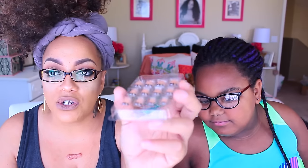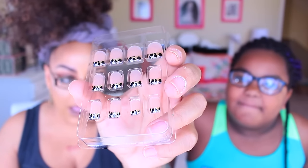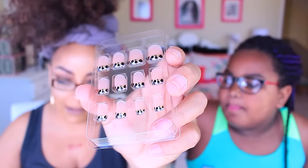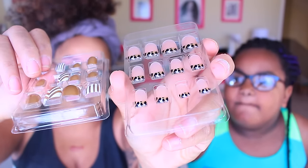So I'm going to use this one. I'm going to use that one. And along with that one, I'm going to use this one because I dropped one and now I cannot find it, but they're both gold, so I thought they would look good together.